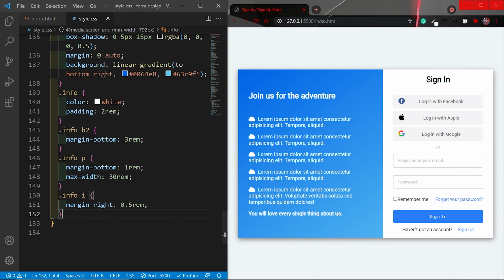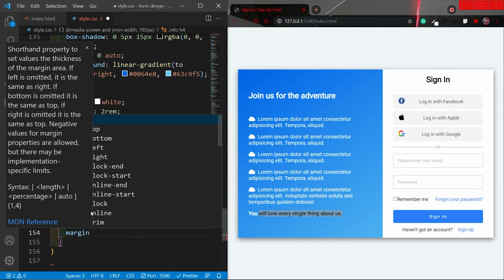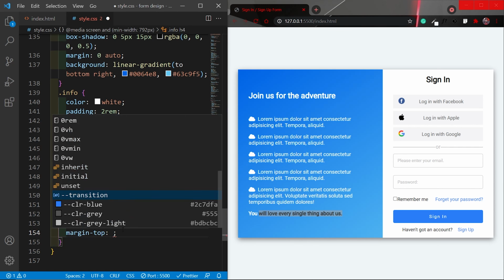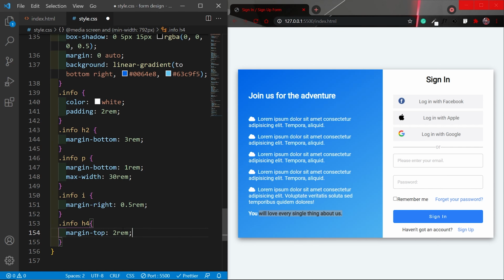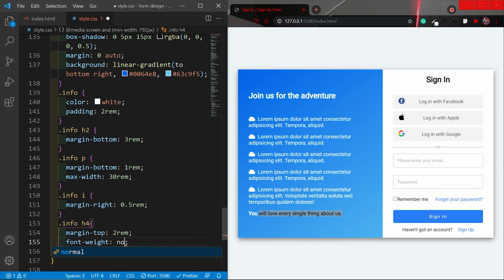Now the last thing to do is style this h4. So target info class, select h4, and then give it a margin top of 2 rem, and the font weight will be normal.